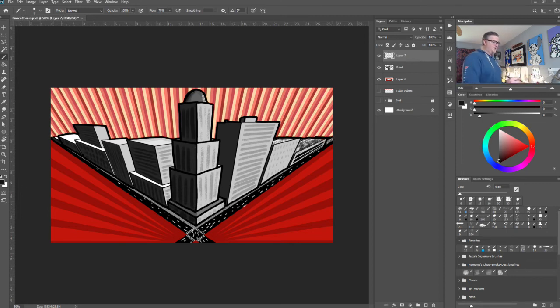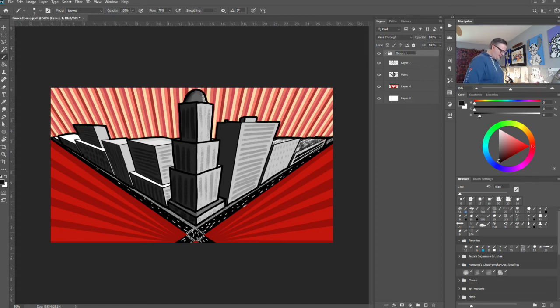Awesome. So we have our color palette, which we've now changed, so we can get rid of that. We still have our grid. We don't need that anymore, so let's throw that out. Let's unlock it, and then we can throw it out. Now I'm going to combine these guys in one layer. Let's put the background in there too. And this will be the city.